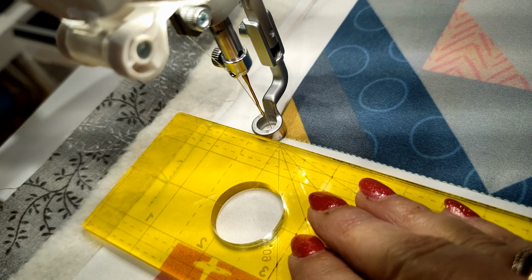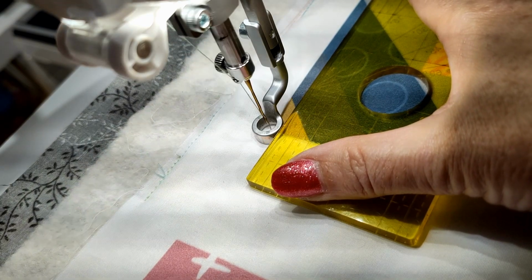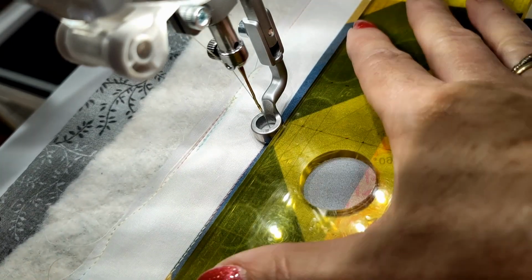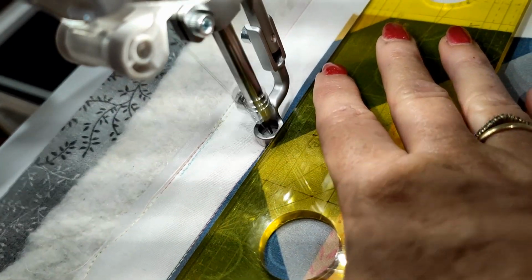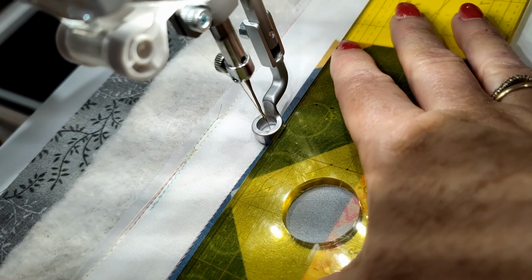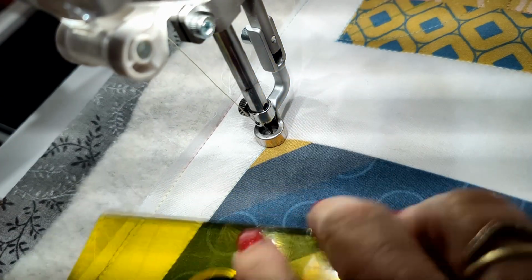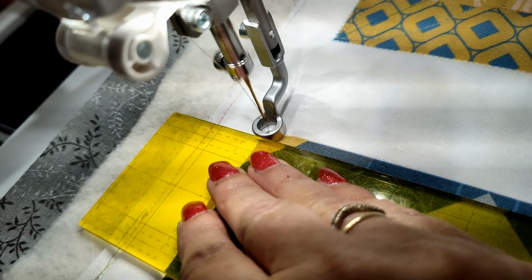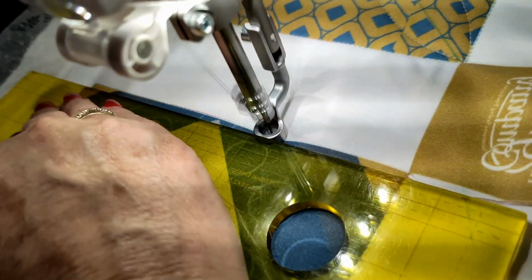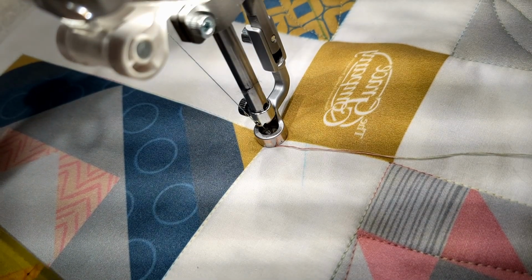And you'll notice as I get to the corner, I stop, I then pivot my ruler, and away I go. Now, some people will just stop and move their ruler and slide it. You can do that if you prefer. Just simply stop and guide your ruler into the next position. And this is why we stop with the needle in the down position. So over we go. And I'm back to the start.